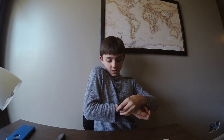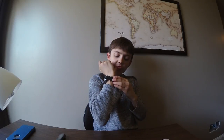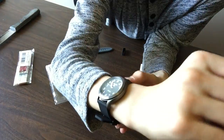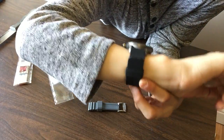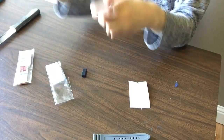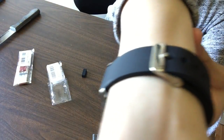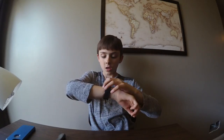Oh, this feels so freaking good. I don't know what this band is made out of, but man, it feels very, very good. So I am gonna still use these bands, but yeah. So you see this little thing here, see how dirty that stainless steel is? Look on this one, fresh new out of the box, literally. Holy crap. These things are good.